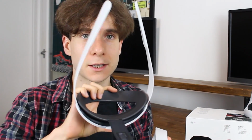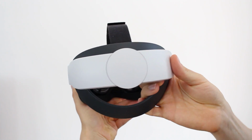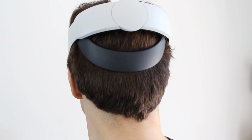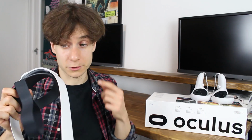The Oculus Quest Elite Strap. I'm not really going to go into too much detail about this thing because it's a different accessory, part of a different review that we'll also have on the site today. But suffice to say that I think a lot of people will consider this a pretty essential add-on. For now, we are strictly reviewing what comes in the box, so we don't need this.